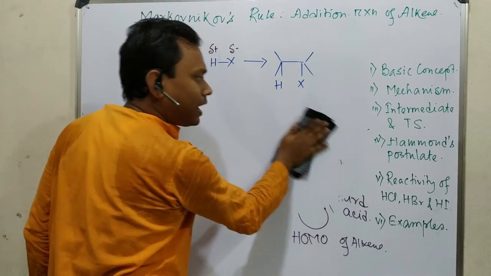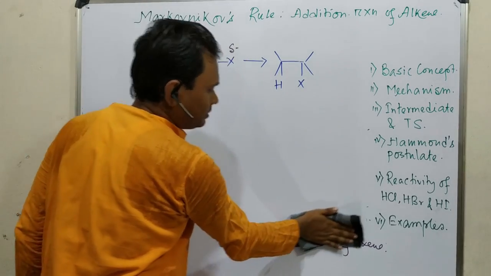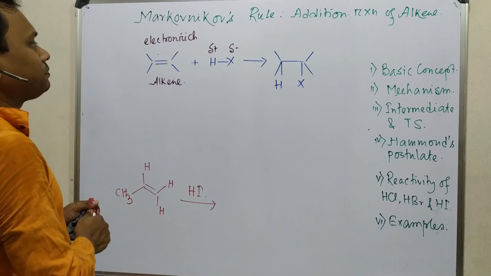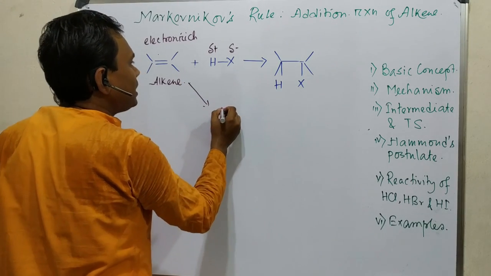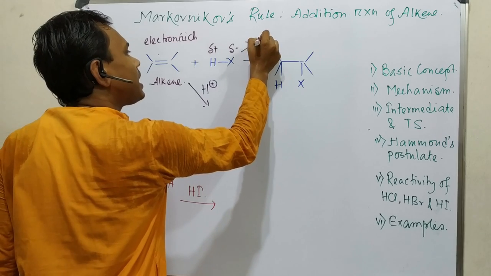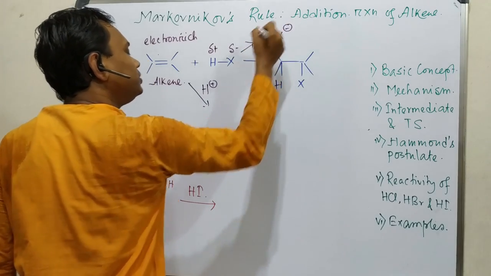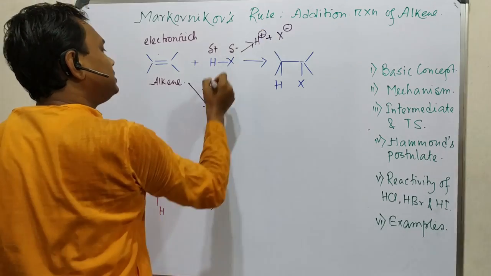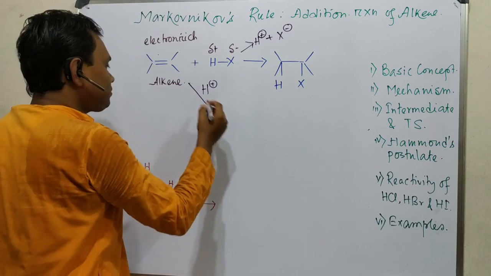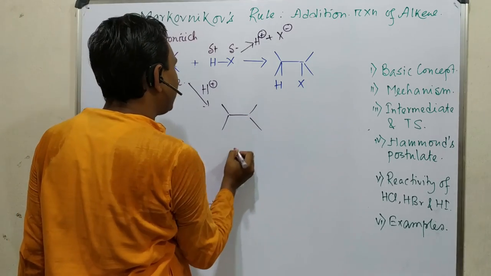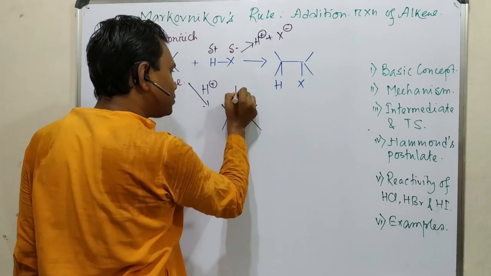Now we have learned about this. Second, we will discuss a little bit about the basic concept. This reaction proceeds through the intermediate formation of a carbocation. Why? Because HX easily dissociates to produce H plus and X minus. We know acid means a molecule which can produce H plus very easily. So this H plus will react, and what will be the product? Since I haven't specified anything, protonation can occur at any place. As I told, first there will be protonation in this way.